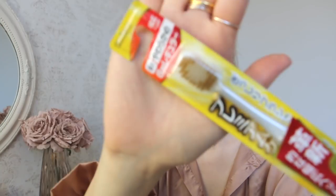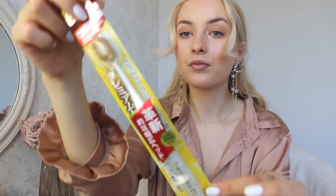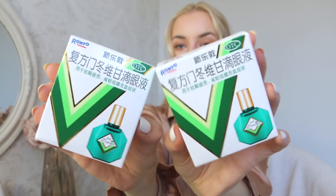Also from Watson's I got this toothbrush — I know this is so random, but it looked really cool. It has a very thick, wide head. I also got these minty eye drops — I actually got these for basically everyone. You guys saw me use them in a vlog. They're for sore, tired, red eyes, and they feel amazing — really refreshing and minty, and you're wide awake after.